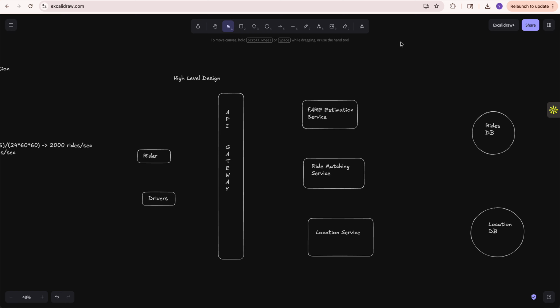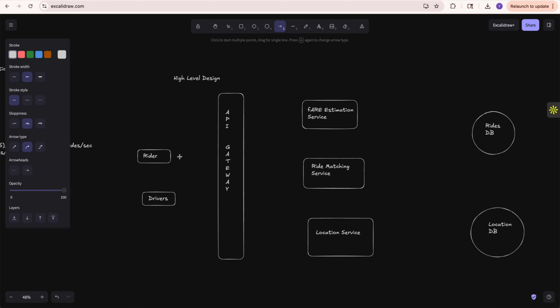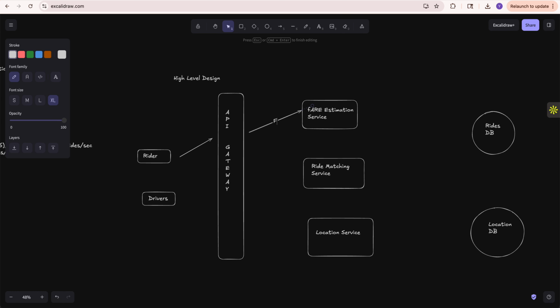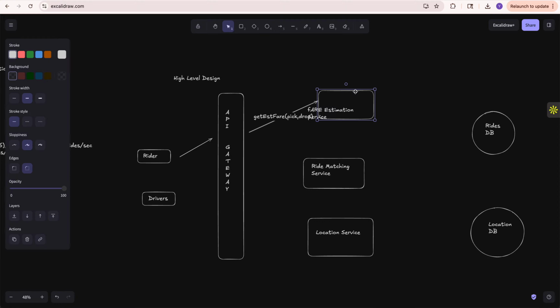as simply as possible. So yeah, whenever a rider requests a ride, the first thing he will do is call for the estimated fare. So the request will go to the fare estimation service, to get the estimated fare based on the pickup and drop off location, right?